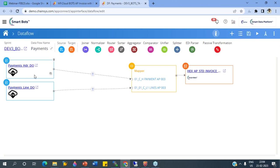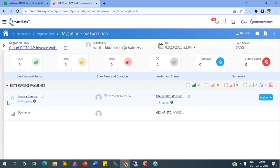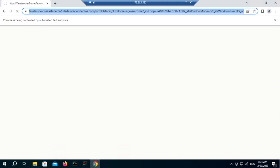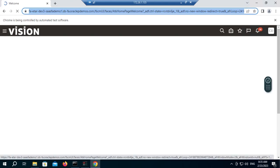This is the way we construct the flow — using FTP location or any different sources. Now I'm going to execute this flow. The payment has been constructed. You can see the structure of the payment — we have extract for line detail and another for header detail for payment. Once we extract data from the Excel sheet, we provide that data to our bots for automation testing. I have executed the flow now. You can see the first process has started, extracting all test data, and if any validation is required, it will do all the validation. It is extracting invoice details and going to start the bot.